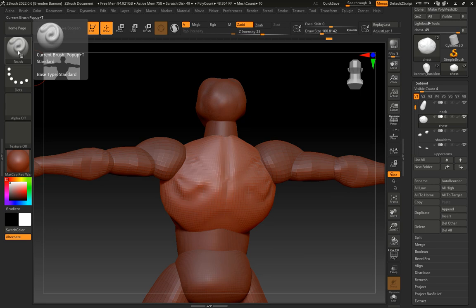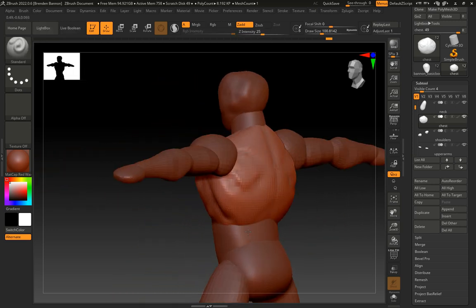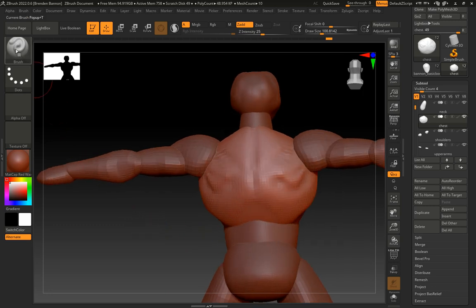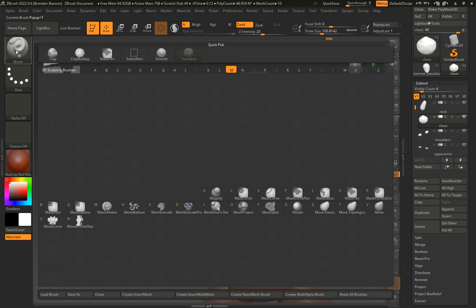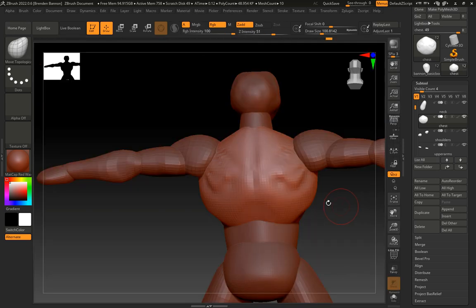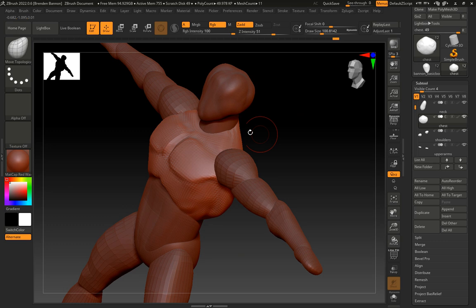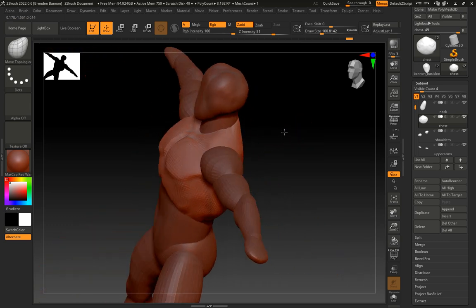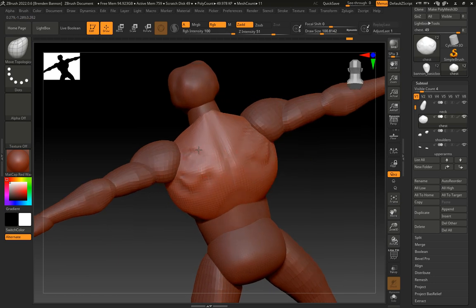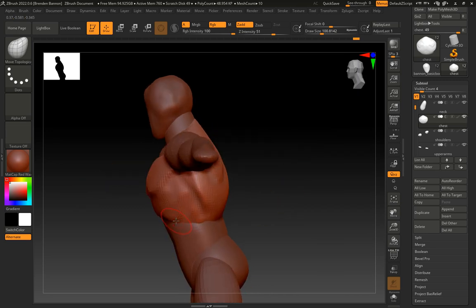And remember, as we talked about before, we can always switch here from standard to M. M is our shortcut to focus on our move tools, and the move topological brush is always good to move stuff around, change our anatomy where it is, and help shape it.